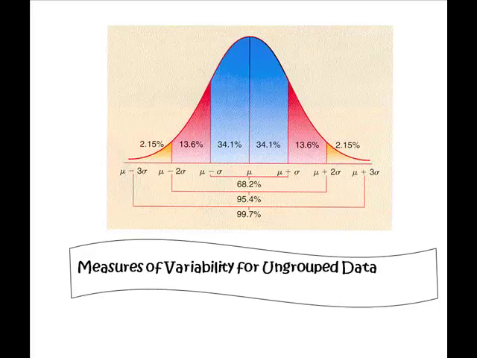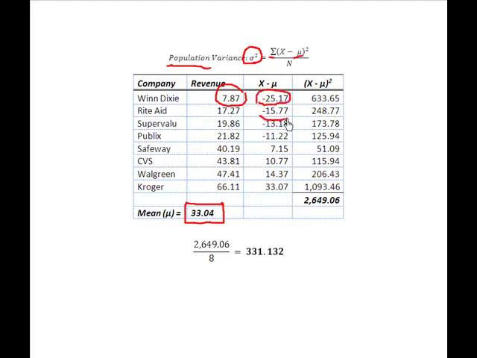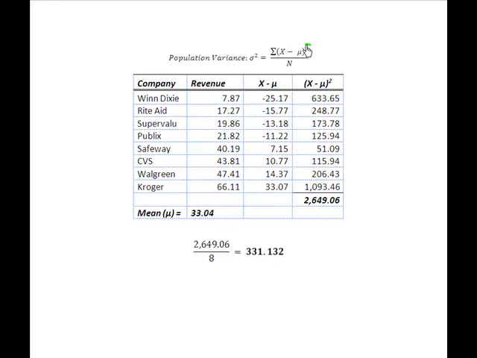Let's get going. I'm going to start with population variance. Remember that the variance for the population is designated by sigma squared. The population variance is simply the sum of the distance that each individual x falls from the mean of the distribution. In this case, the mean is 33.04, but because we have negative values for those x's that fall to the left of the mean, we can't use the negative values.